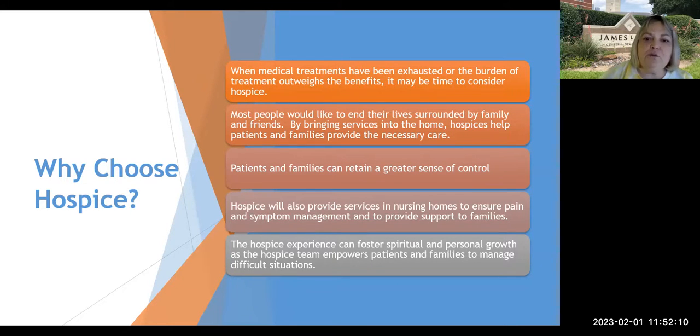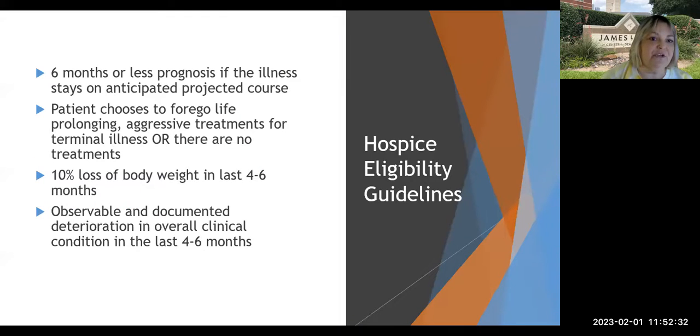Hospice will also provide services in nursing homes to ensure pain and symptom management and to provide support to families. We're going to look at all the different places that hospice can go. They can go anywhere the patient is. And the hospice experience can foster spiritual and personal growth as the hospice team empowers patients and families to manage difficult situations. Let's look at the eligibility guidelines.